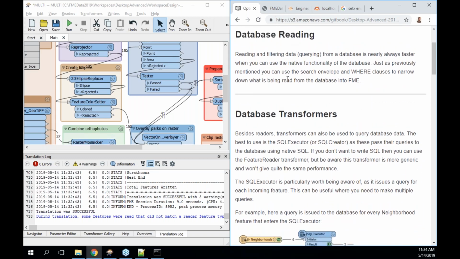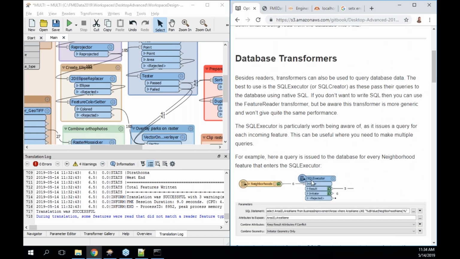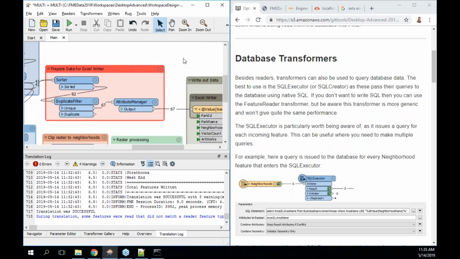Sometimes all of that's available within the database reader for that particular database format. Quite often, you'll end up having to use a SQL transformer instead. The SQL executor has an initiator, the SQL caller does not. So the SQL caller, I believe that's what it's called. Let me just double check.